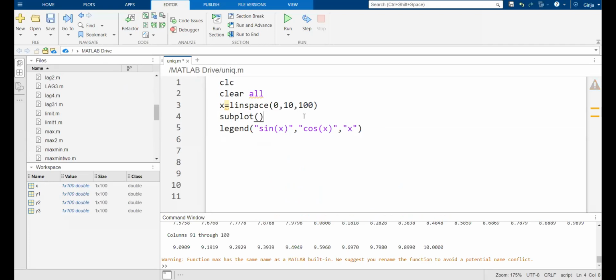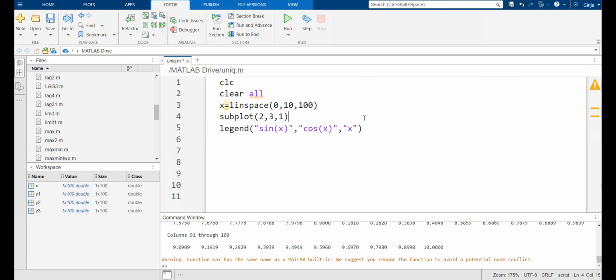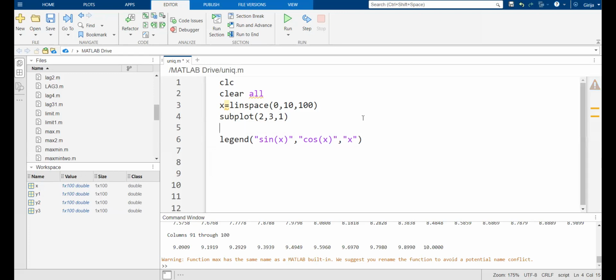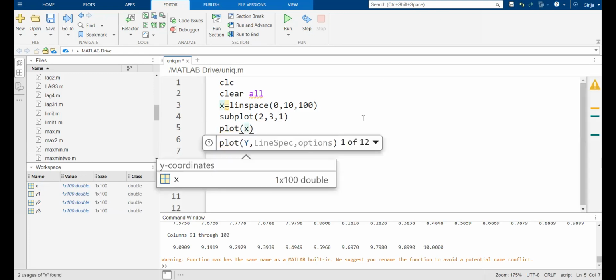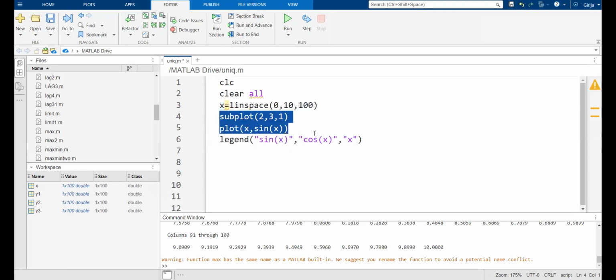Now let me give subplot the number of rows. I wanted maybe 5 rows, no, that's a huge amount. Maybe 3 rows. Let me try 2 rows and 3 columns, which would be 6 graphs. Or 2 rows and 1 column, which would give 2 graphs. Okay, let me go with 2 rows and 3 columns. For now, I'm in the first graph, subplot of 1, where I'll plot x comma sin x, and similarly I'll specify 6 different functions.